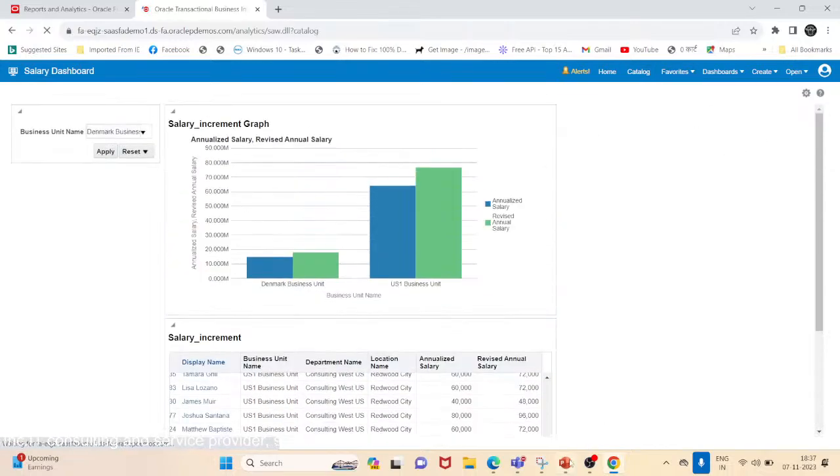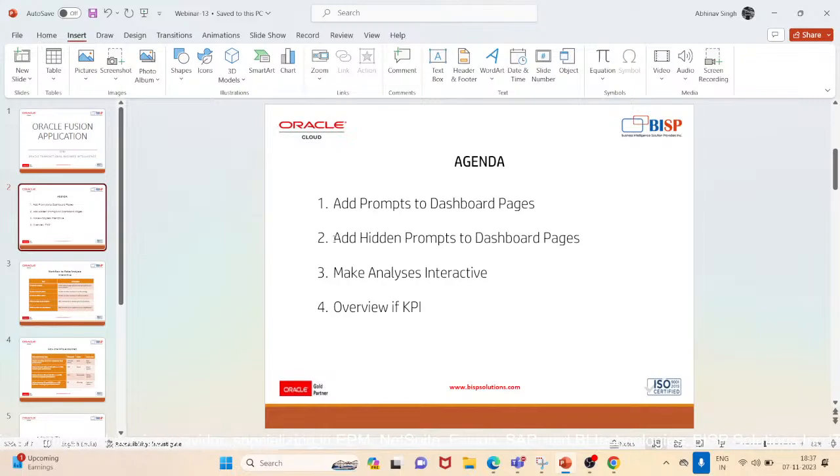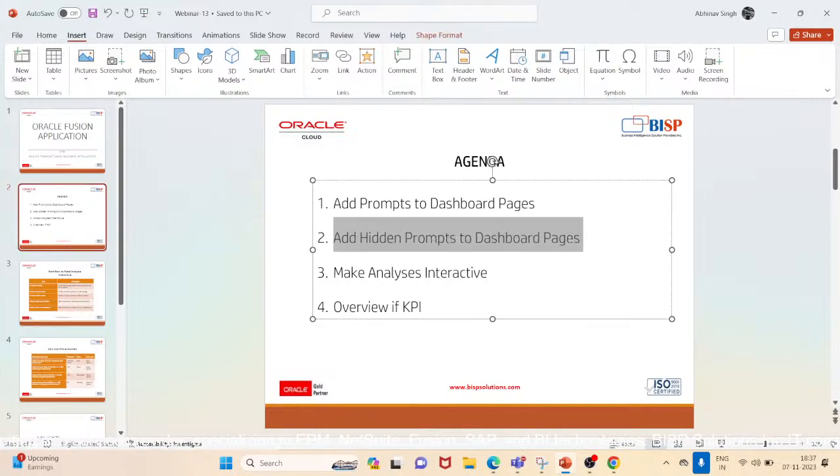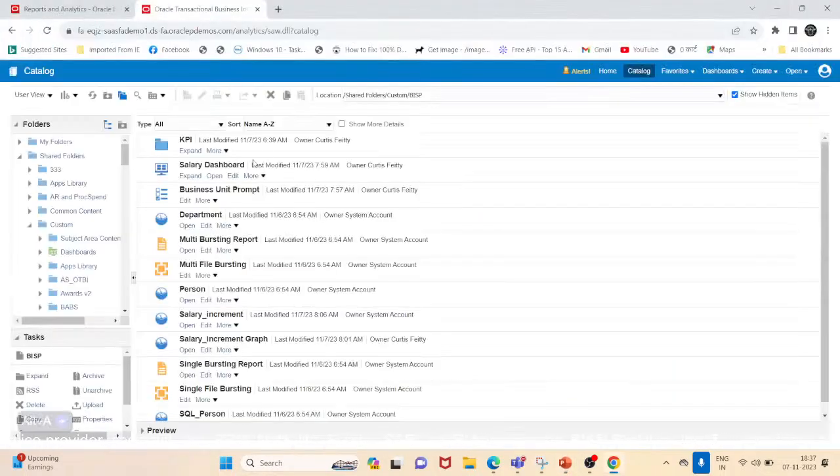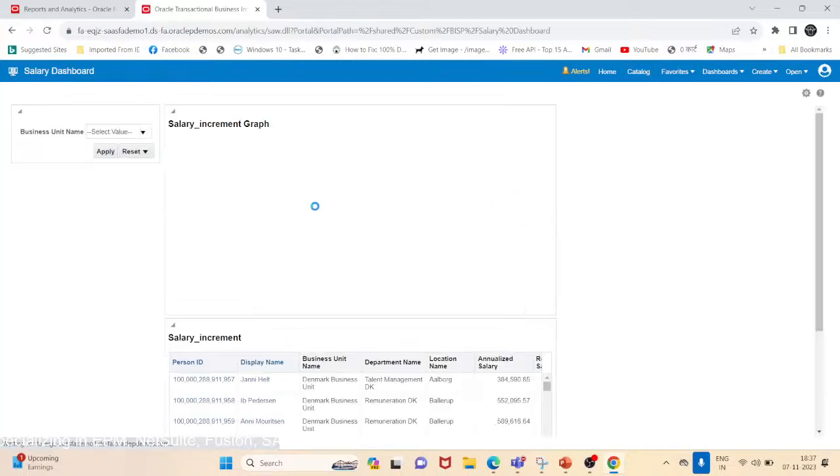So let's go to our next agenda, which is add hidden prompts to dashboard. So how we can do that? So let me open this. I'm sorry, we need to edit the dashboard.